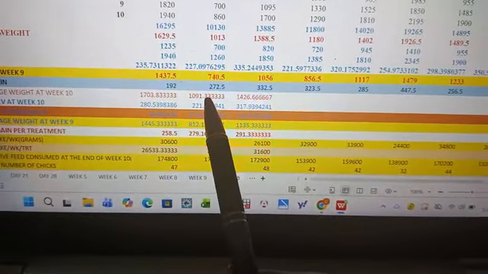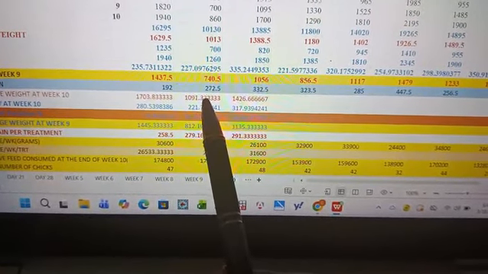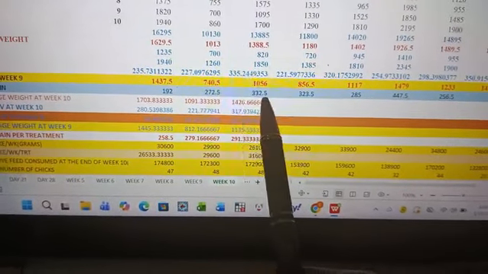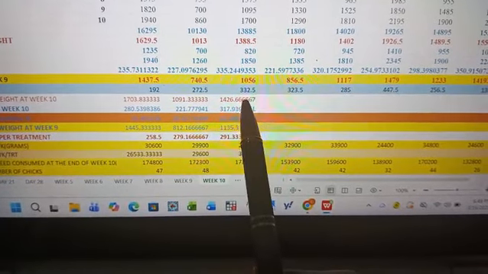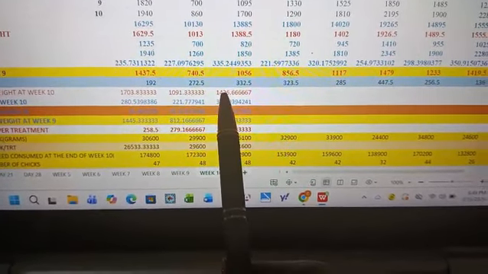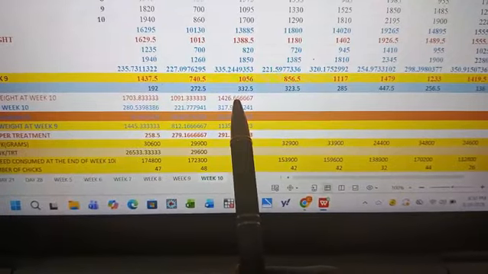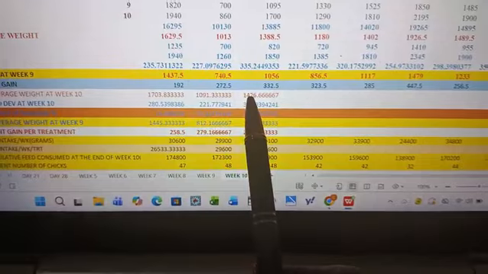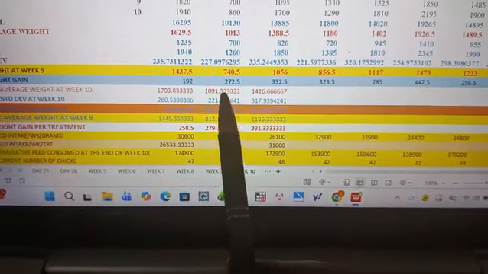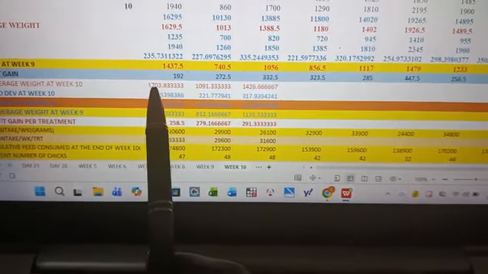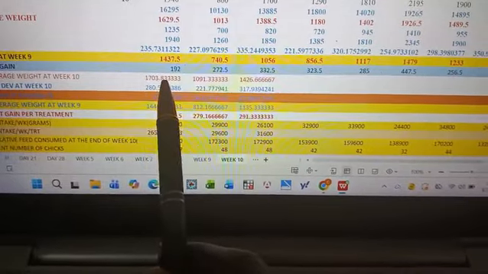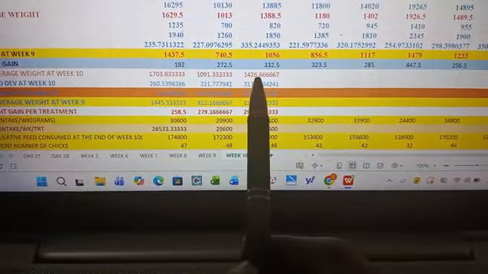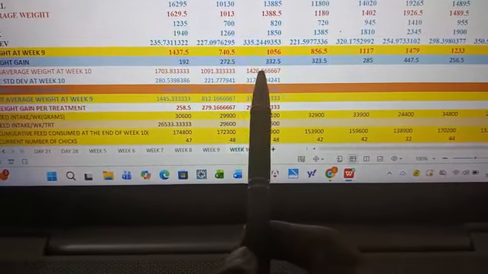T1, these are chicks that were feeding on kienyeji mash throughout. At the end of week 10, they were weighing 1.0 kg. Then finally we have T3. These are chicks that were feeding on chick mash, and then we graduated to growers mash. By the end of week 10, they are weighing 1.4 kg. So you can see the difference across the weights. Those feeding on finisher pellets are weighing 1.7 kg, these are weighing 1.0 kg, and T3 is weighing 1.4 kg.